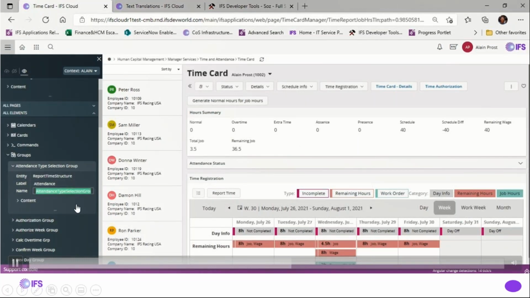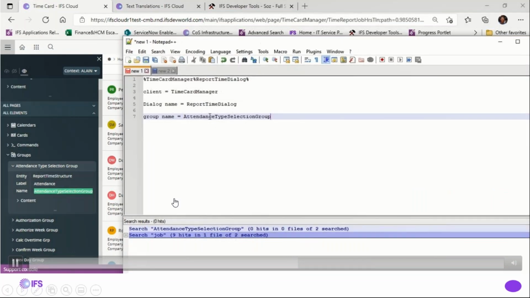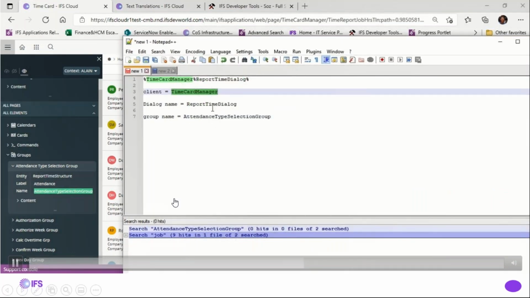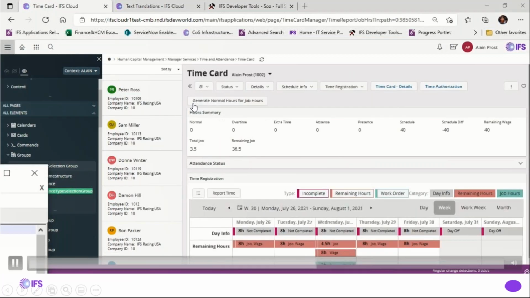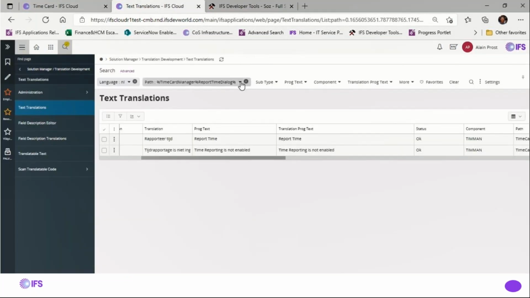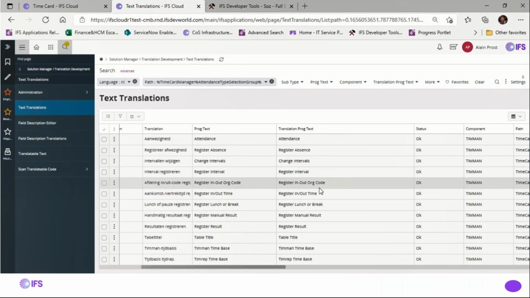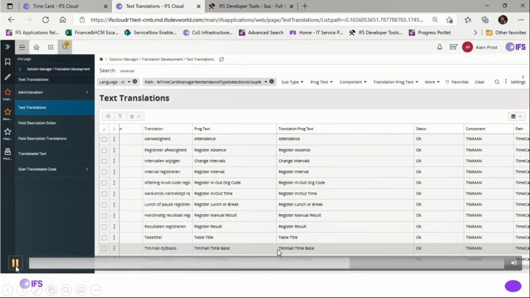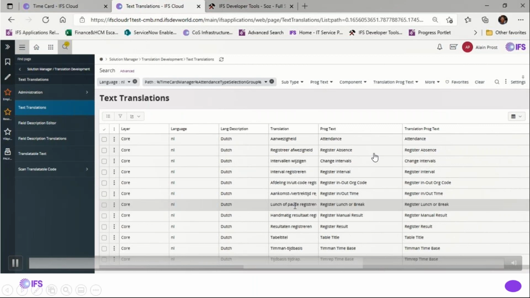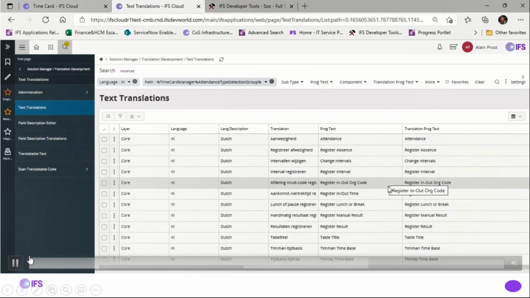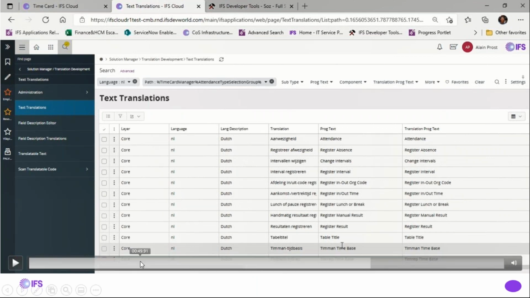Copy the name, not the label, the name, paste it. Copy the path and search it there. In order to narrow the search or make it more on point to the element that you need, you can use the element name as well, as we did when we were working on element. You can get the element name and distinguish it by element as well. But still, this way you will be able to see all the elements which are related to that group, which was inside the dialog box.